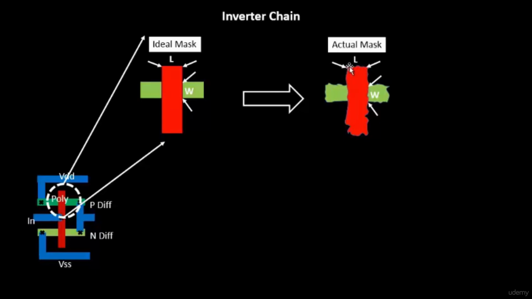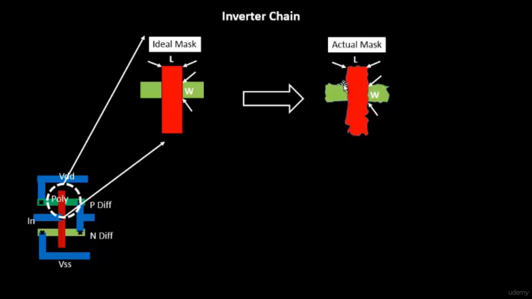Okay, so if you see the L over here, the shape is a bit distorted. Even the W shape is a bit distorted. So ideally it would look like this, but now it looks something like this. So one impact that you see is in the overlap area. The area of this particular section is W into L, and this will be W dash L dash.